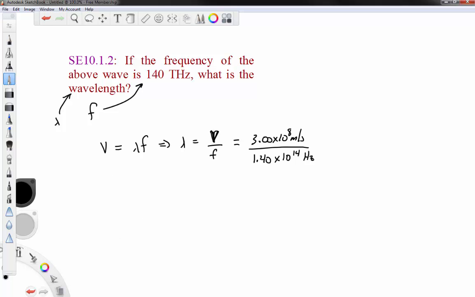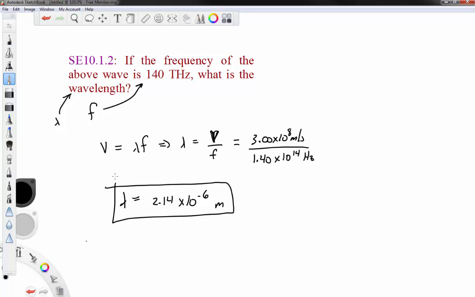So what is the wavelength for this? Well, it would be basically lambda equals 2.14 times 10 to the minus 6 meters. So 2.14 microns. That means that it is a longer wavelength than visible light, which tends to be in the range of a little under 0.4 microns to a little over 0.7 microns. So this is a bit longer than that.